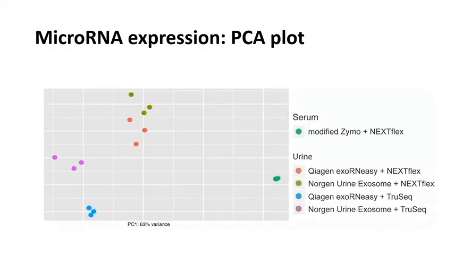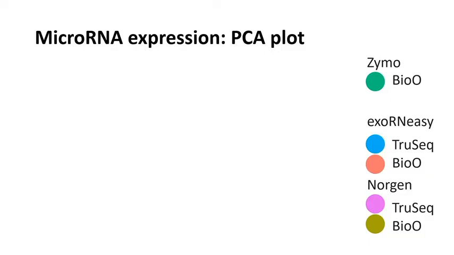And also when you show a graph, don't use the graph that you are going to use in your publication. This one is exactly the same as what I put in my paper, but you can see that there are several problems with this figure. The legend is too small for people to read. Also, the legend on the right-hand side is kind of complicated. Although it separates out serum and urine, it has a combination of RNA isolation method and library preparation methods. So it's kind of complicated. So in my true presentation, I remade all the legends, making them big enough and obvious enough that people can see.